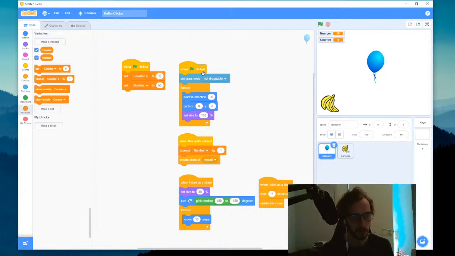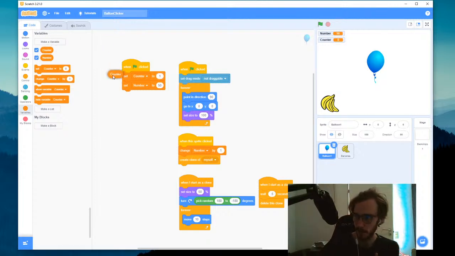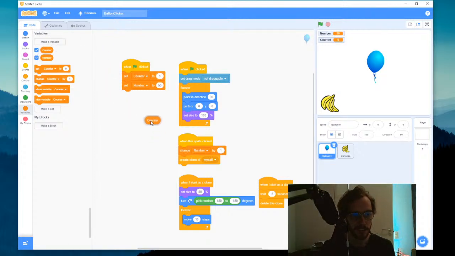So to use this new counter that we have made, we have to go over to variables, and then at the very top here you should find a block just saying counter. You can take this out and put it into the click block down here. So now you should have a block that says change number by counter.